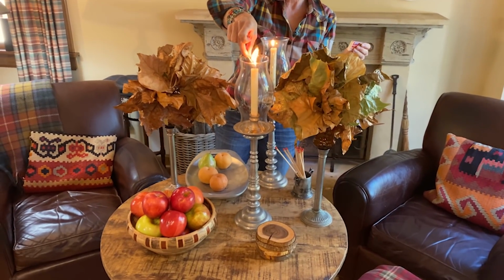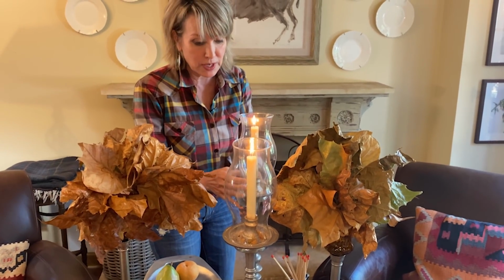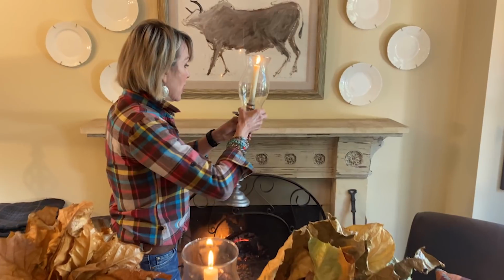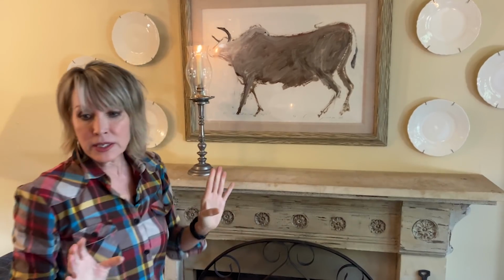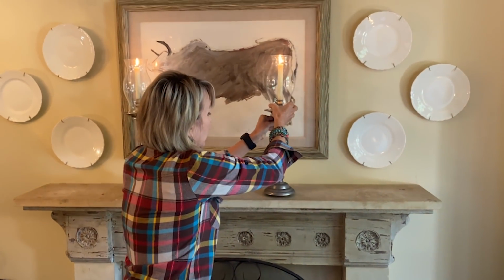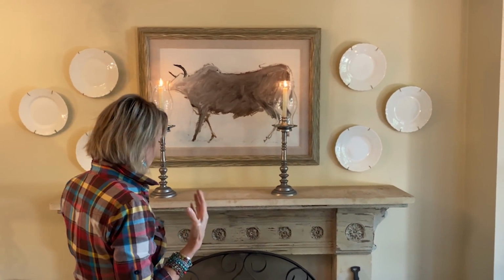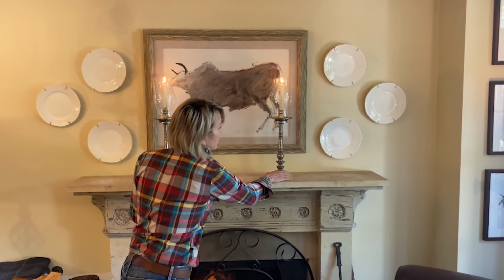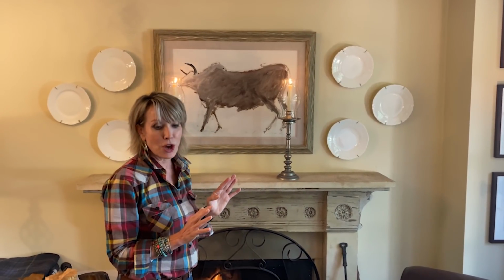So let's get started. Now these candle holders I typically have on my mantle most of the time. I've had them for years, don't remember where I got them. I added the glass hurricanes a little bit later, and periodically, to keep them crystal clear and pristine, I put them in my dishwasher. As I do, interestingly, all of these plates that I have hanging around. That way, because of all of the ambient stuff in the air, by virtue of having a fireplace, the soot and any kind of debris, dust in general, I put them in my dishwasher to keep them clean. So these are kind of what I think of as two foundation pieces on my mantle.